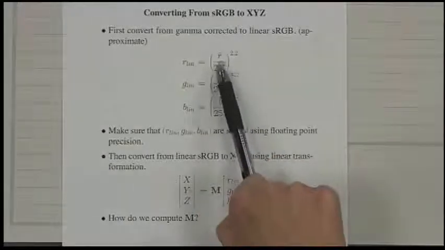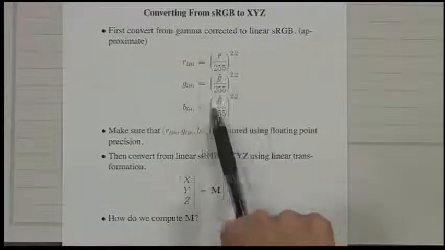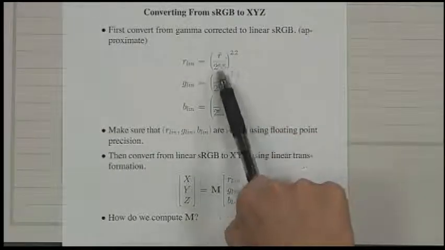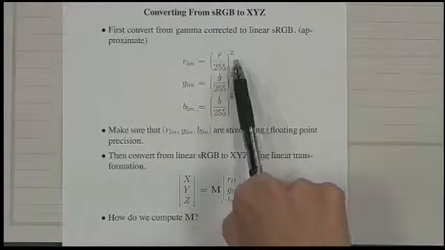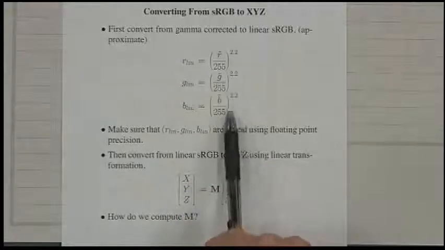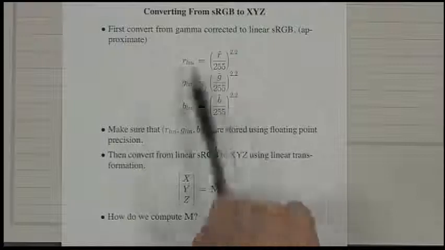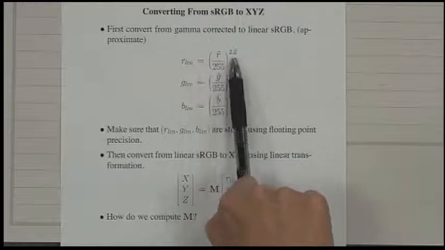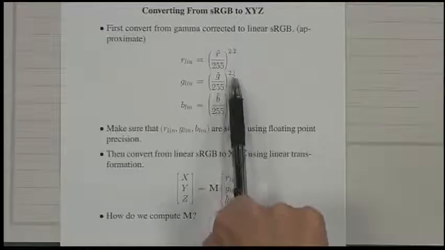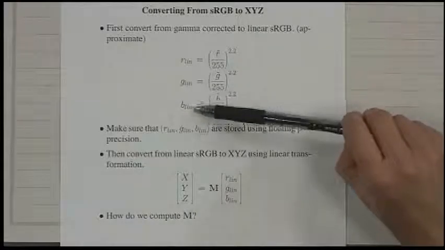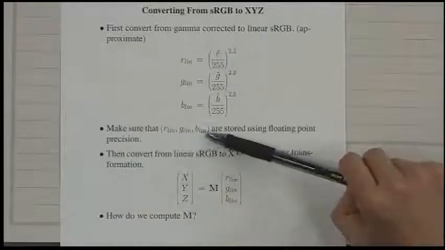So we basically normalize the RGB values in sRGB to the range of 0 to 1, so you divide the values by 255. Again, we put this approximate here. The actual way to do this gamma correction is not this power law, but for the moment we think of it as a power law. So we do the inverse of the gamma correction, raised to the power 2.2. Then we obtain the linear energy space data, R linear, G linear, B linear.